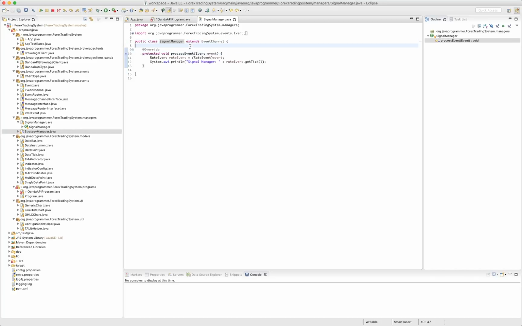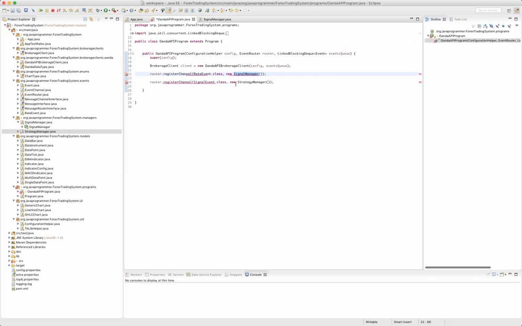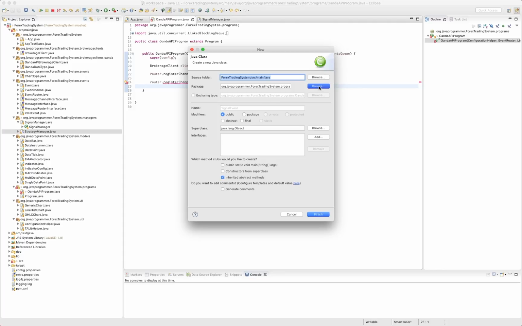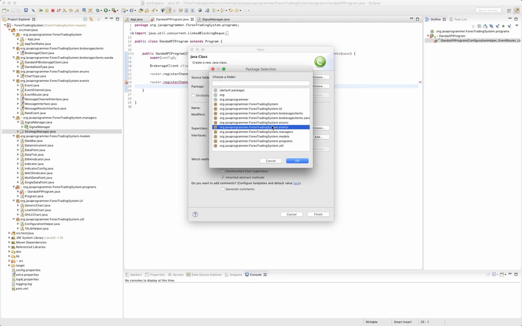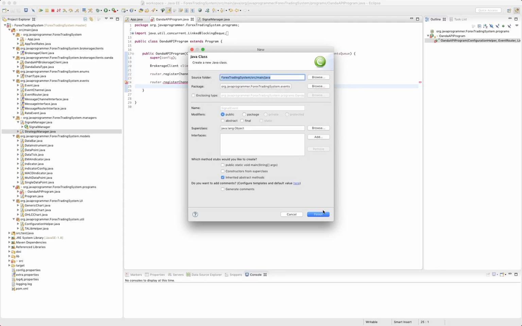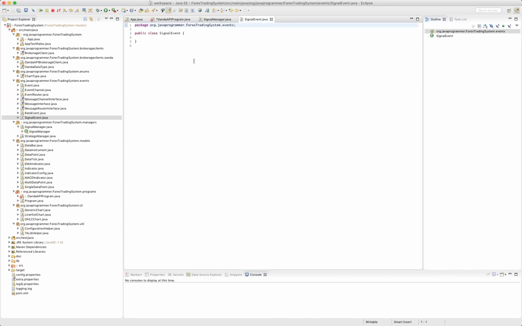All right, so let's see. Now we need a signal event. So let's create this. This is going to be under our events package, signal event.